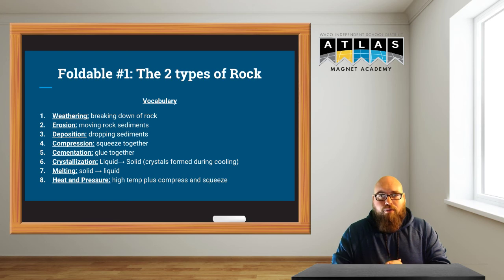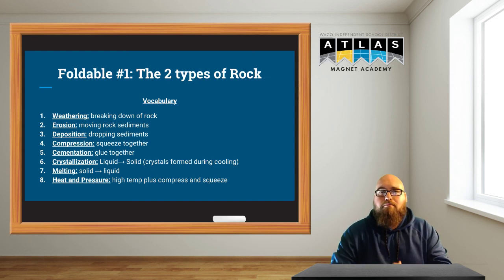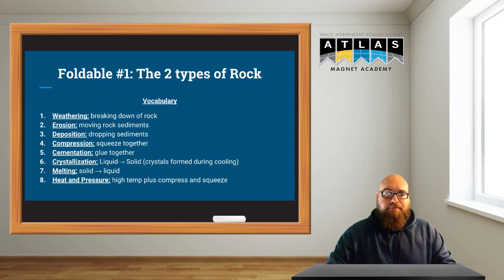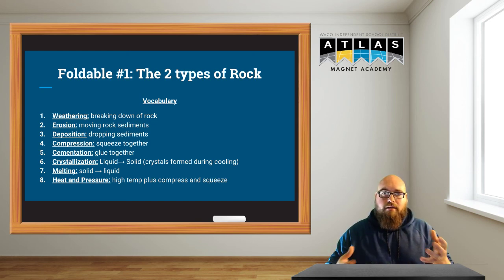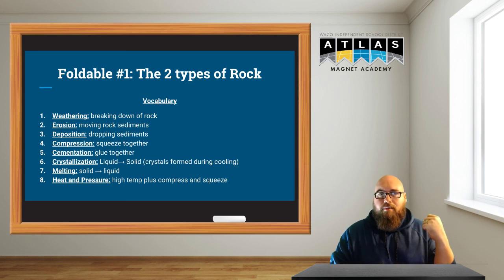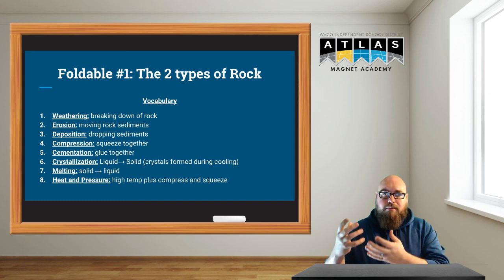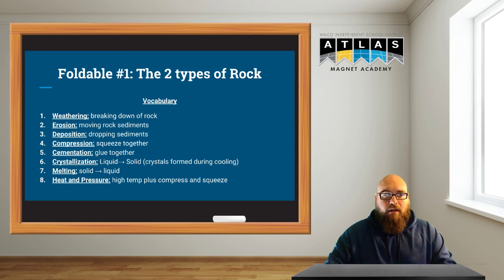After that, we have compression. Compression is, of course, squeezing together, pressing with lots and lots of pressure, since we're going to be talking about millions of tons of pressure. Next is cementation. Just like cement works like glue and it hardens, cementation is also a process with rocks where things are glued together, just like cement goes from being a wet conglomeration of ingredients to now a new hard mixture, which is, of course, the cement.